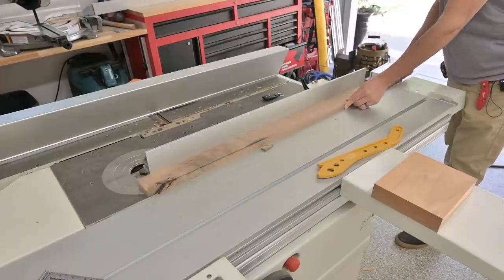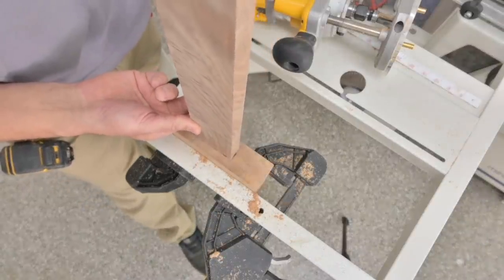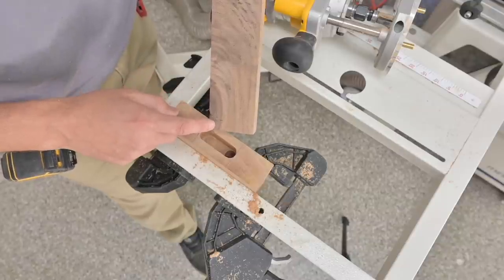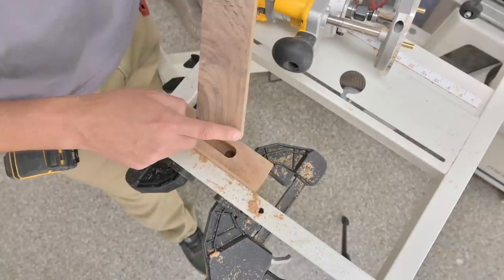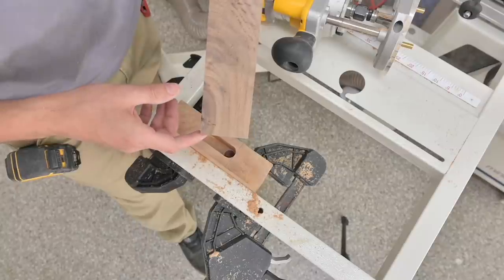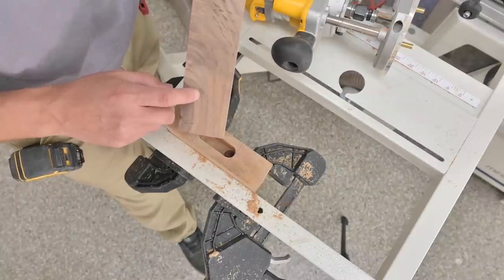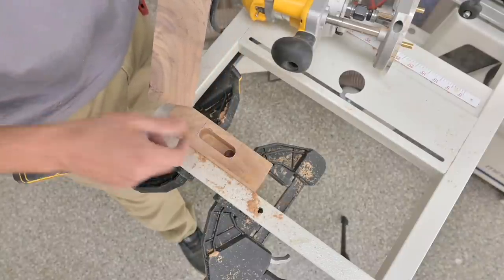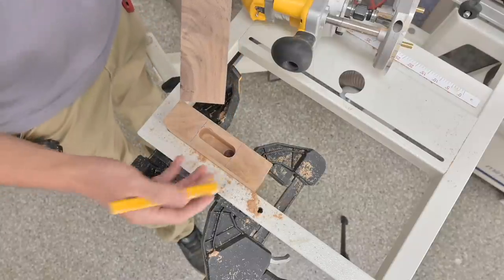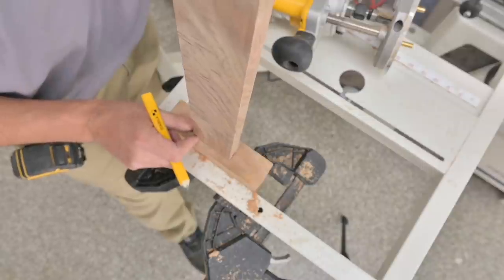I've got the table saw here — I'm going to cut this down to two and a half inches. I've got a round-over bit in the router table and let's see if we can dial this in. Obviously it's not going to go in as-is because it's a square peg into a round hole, so we need to round this over. A lot of people commented on my first door that I should have just rounded over my traditional tenons to fit the mortise — that would have been trickier since they're attached to the stiles and rails. This way is easier: just send it through the router table on all four sides with the round-over bit and it should slide right in.